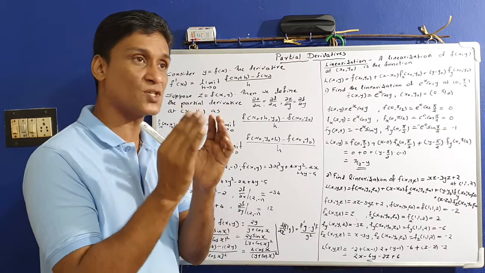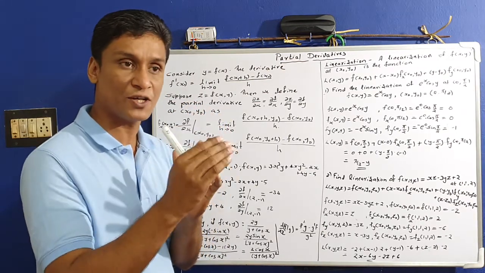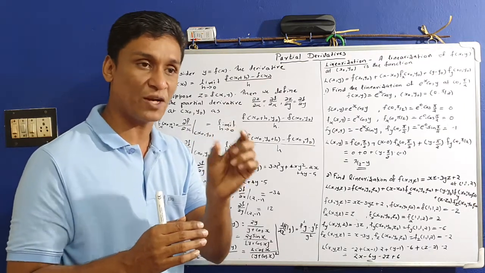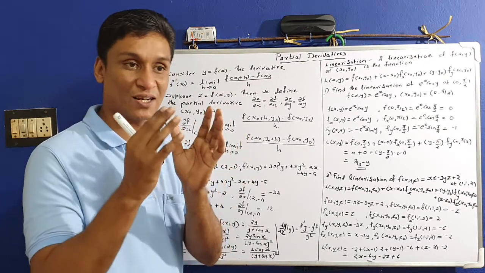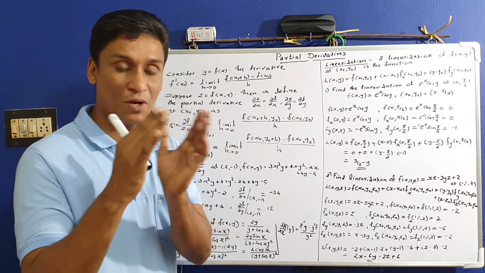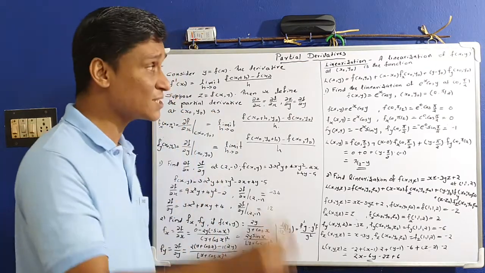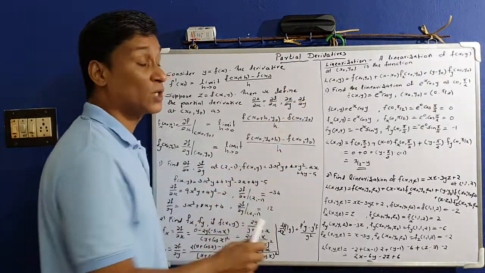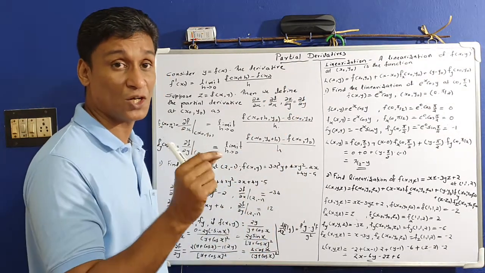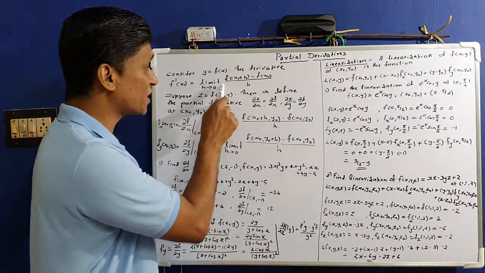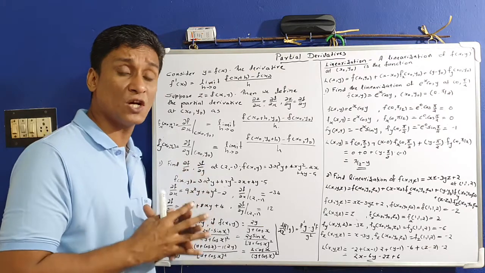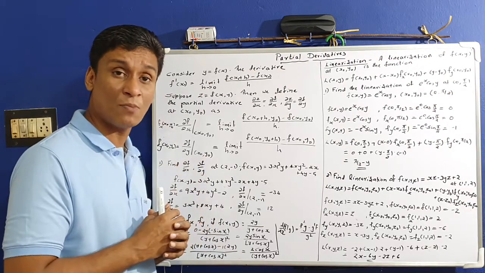among two variables, we are considering one variable as constant and differentiating with respect to the other. At a time, we are only considering one variable as variable, and we are taking the other variable as a constant. So in such cases, we don't have the total differential, but rather define the partial differential or partial derivative. In the case of single variable, this f dash of x naught denoted the rate of change of f of x with respect to the variable x.